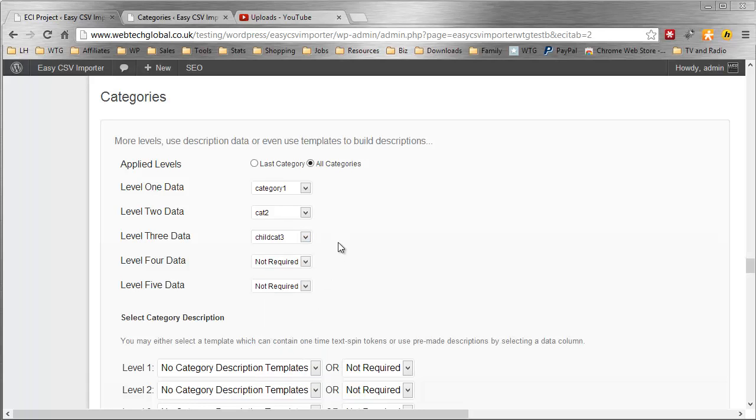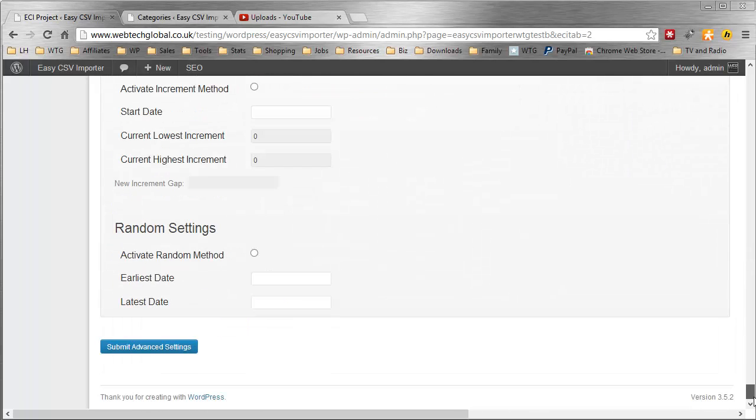And the reason why my headers are named the way they are is to emphasise the fact that Easy CSV Importer will work with any CSV file, no matter what the header names. Your CSV file will have totally different names, and that's absolutely fine. So you'll see something different, but it's generally the same approach you need to take. So I've selected my category data. I'm going to scroll down. I'm going to save that.